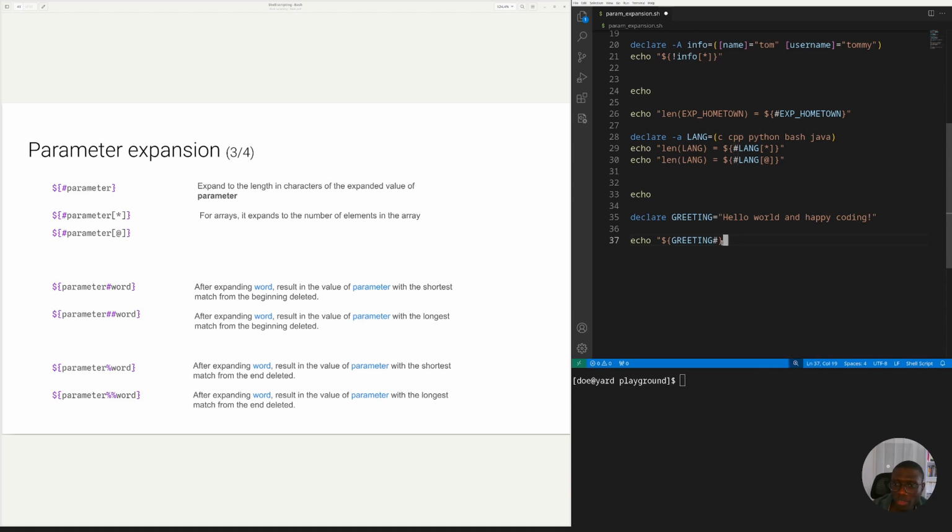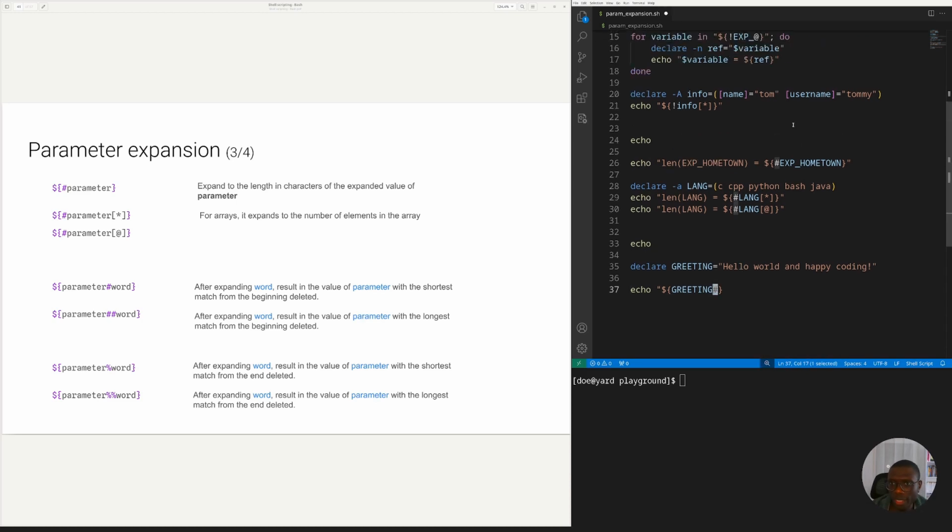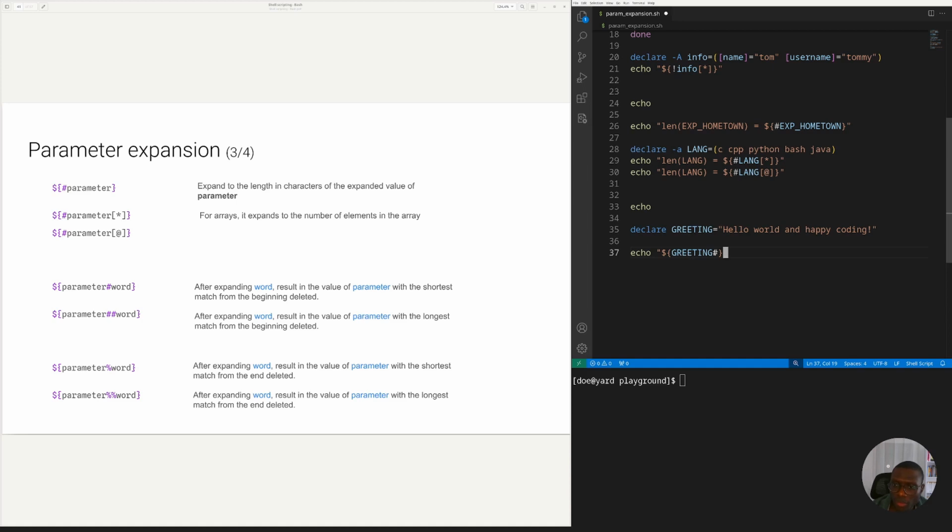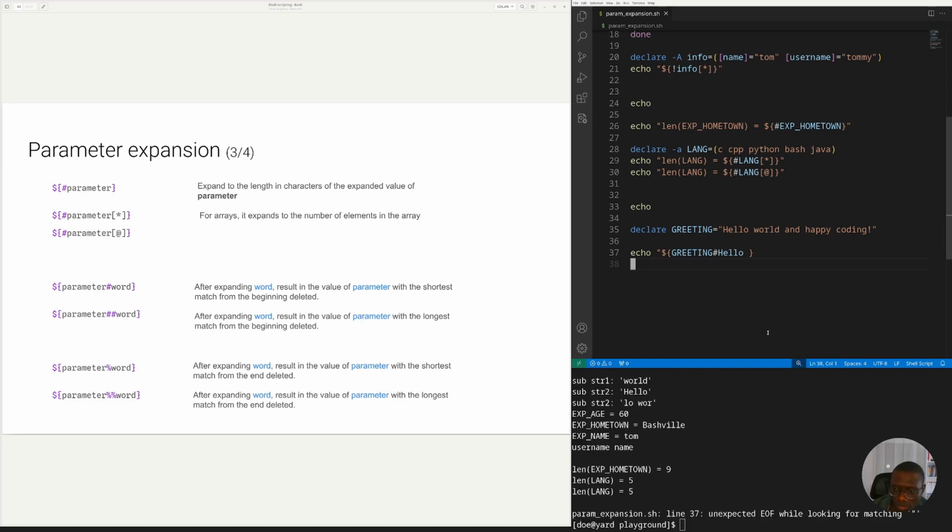we add the pound character after the variable, unlike with the length where the pound is before the variable name. We add pound after the variable name, and we want to match, let's say, hello with a blank. So here we just add hello and a blank. I forgot the closing quotes again.